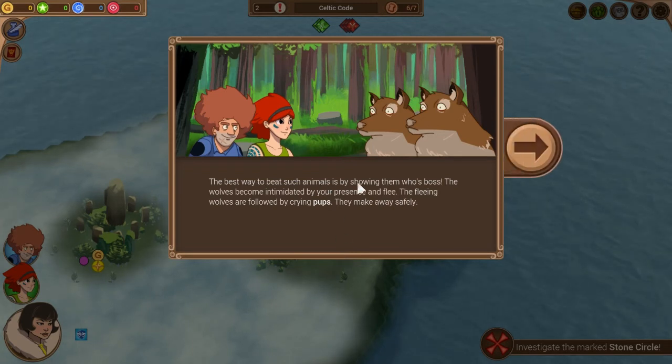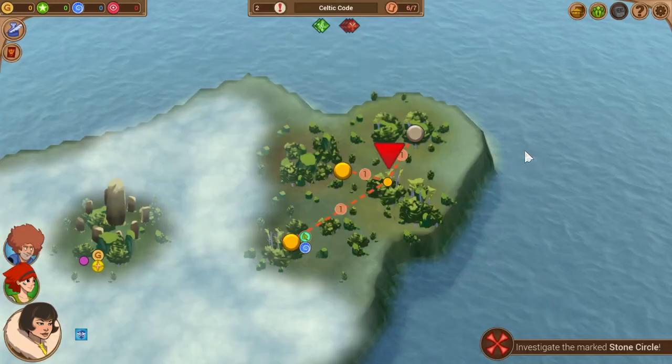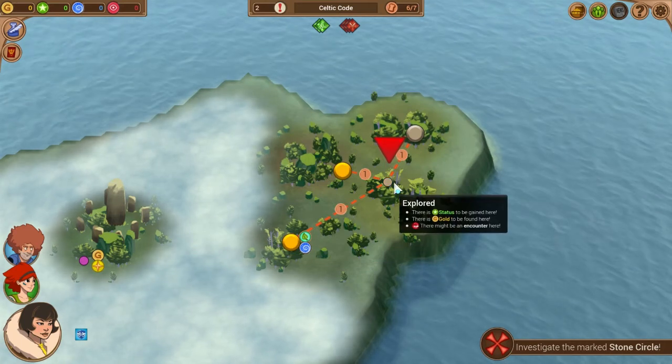Best way to beat such animals is by showing them who's boss. Wolves become intimidated by your presence and flee. The fleeing wolves are followed by crying pups. They make away safely. Okay.